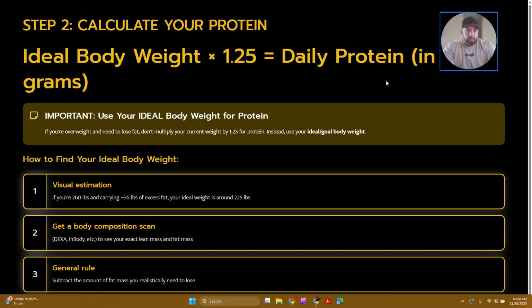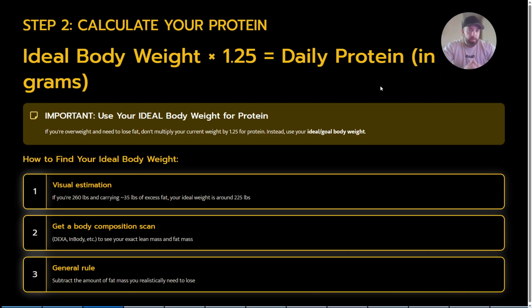Calculate your protein, the most important one. If you look up on Google, it's going to say you need 1 gram per pound of lean body weight. That study was written by some fat dude behind a computer that doesn't go to the gym. We need more protein. We push a little harder. We want a better physique than most. We operate at a level that most don't.